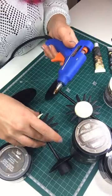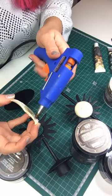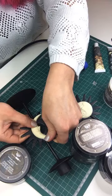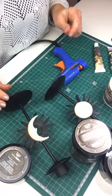Just put a little bit of hot glue here on the moon as well. And let's leave it for a few minutes.